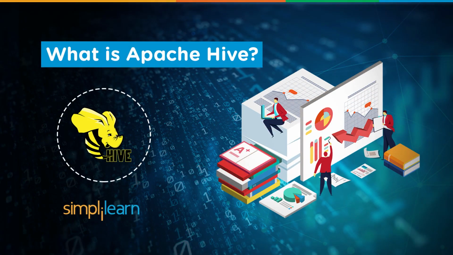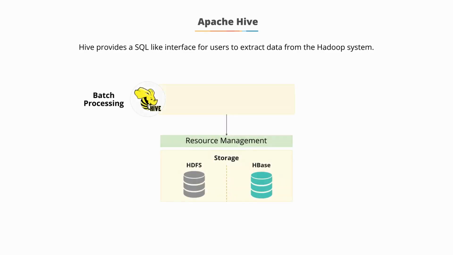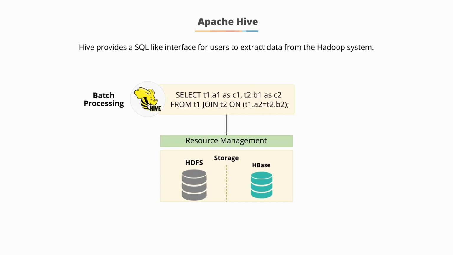Apache Hive. Hive provides a SQL-like interface for users to extract data from the Hadoop system. Since SQL knowledge is popular in the programming world, anyone familiar with it can use Hive. Broadly, the diagram shows how a SQL query is processed on the Hadoop cluster and can be stored or fetched from the storage components, either HDFS or HBase via a select from statement.